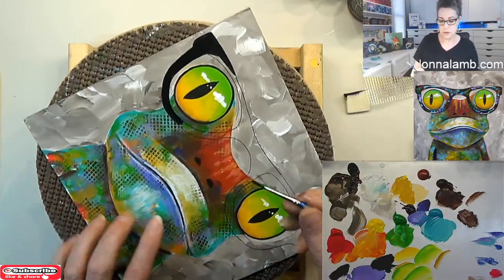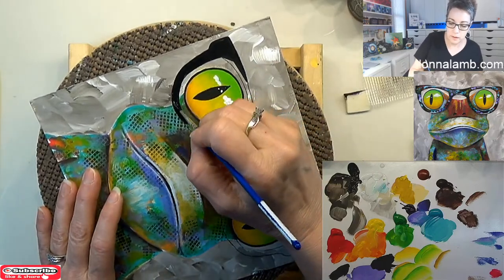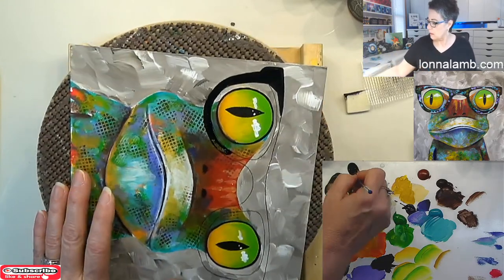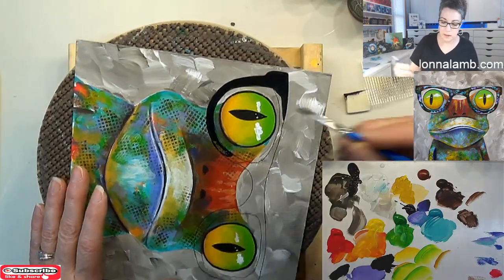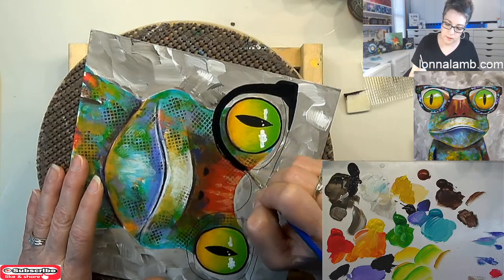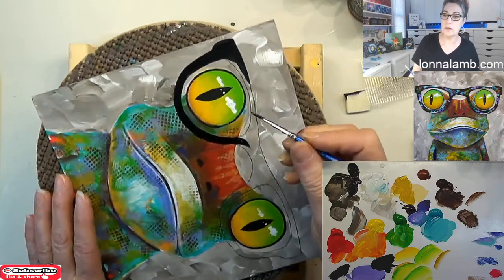I can see I got it too close to his eye over here, so I'm going to have to adjust that when I paint it. A little bit of water in your paint, make it a good flowing consistency here. That's going to make it so much easier.